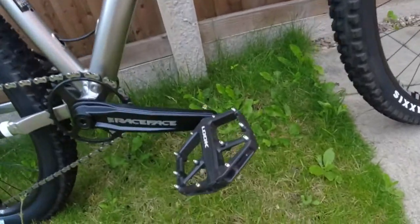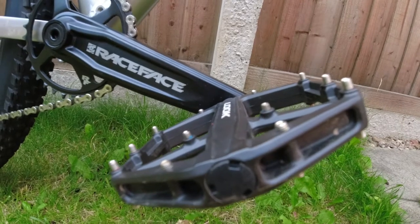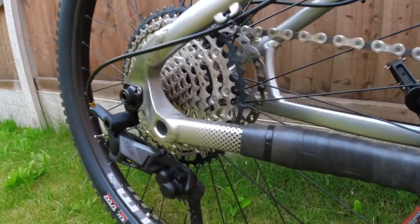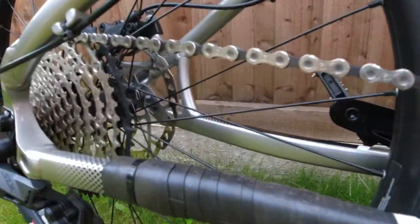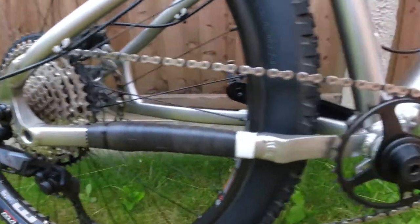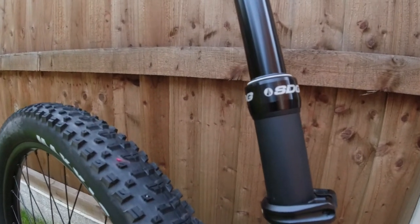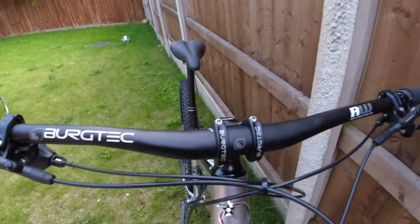Have a look at the pedals with some great pins for superb grip on your trainers. The chain stay along here is 430 millimeters, and I've obviously put an inner tube in there just to help protect from any chain slashing onto my chain stay. We also have a Shimano SLX 12-speed drivetrain. It comes with Race Face cranks, and at the top we've got an SDG dropper post at 150 millimeters. The cockpit is a Burgtec bar end stem.